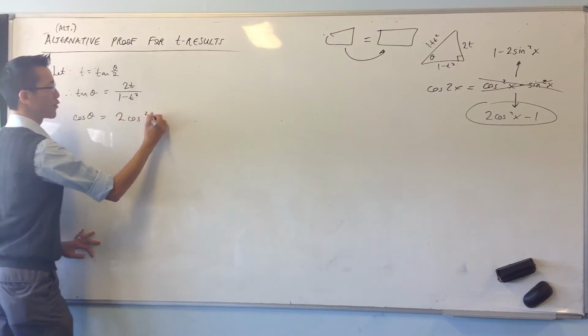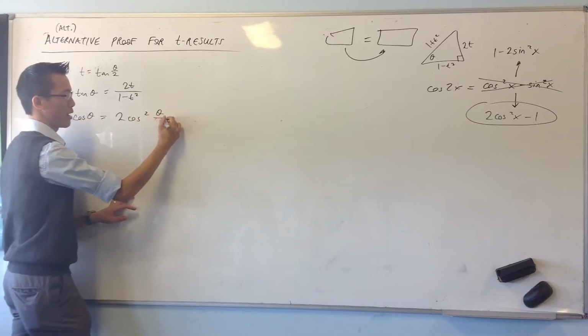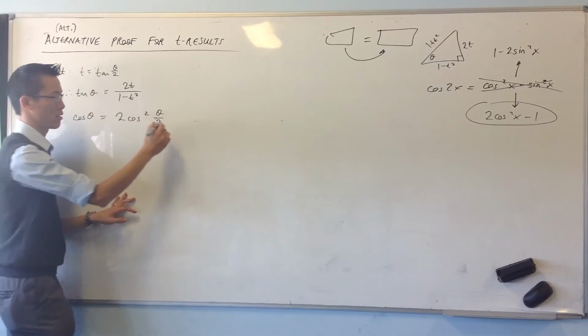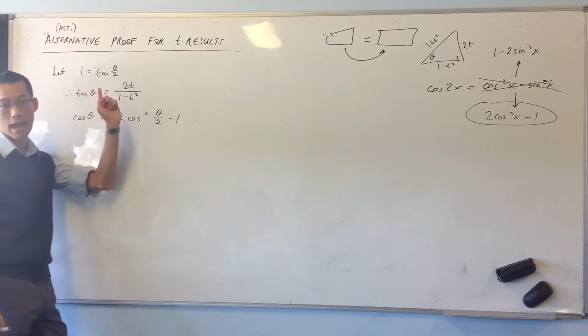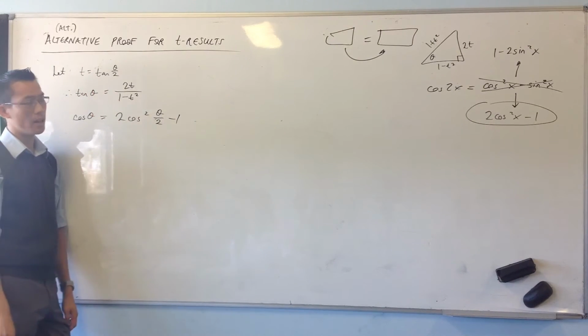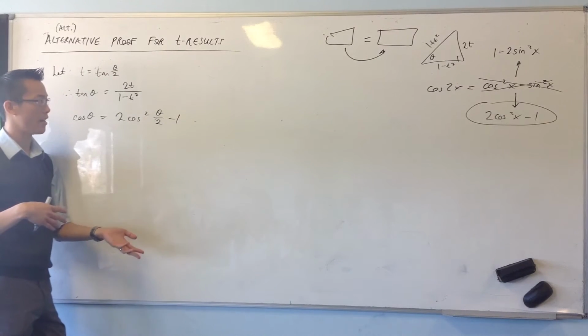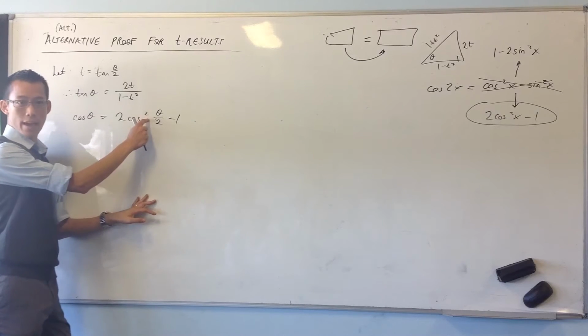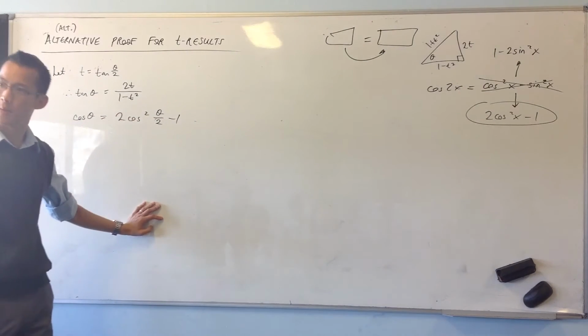Now, because what I've got here is theta, not 2x, right? That's what turns this into a theta on 2. Yes? Okay. Minus 1. Now, remember, my destination is all in terms of tans, okay? And the easy identity that I can think of, which involves tans and cosines, especially when it's squared, is I'm going to use sec squared. Do you remember that one? Okay.